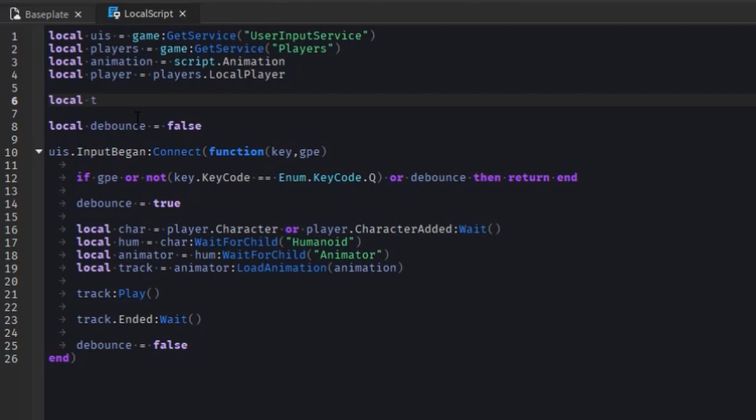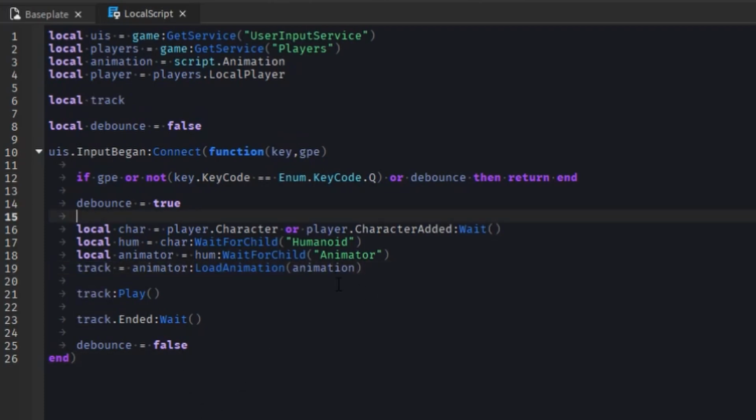So instead, we'll define track at the top here, and we won't assign it a value once we create it. This lets us use the track pretty much anywhere, because it's defined outside of our function, which keeps it from being limited to inside here, and our value can always be accessed whenever it's called. Instead of doing local here, we can just do track equals.